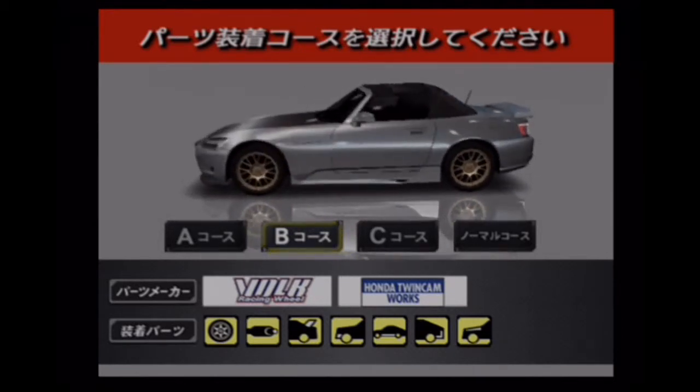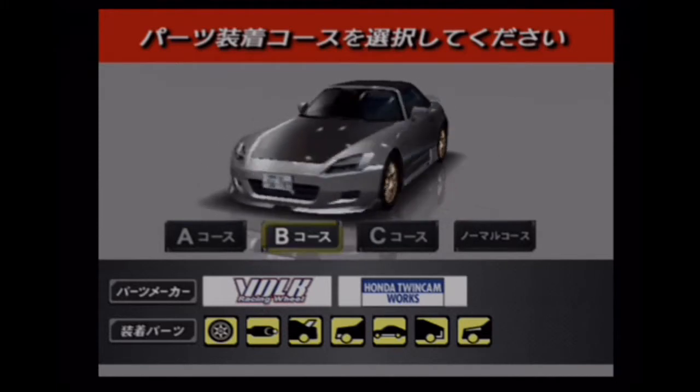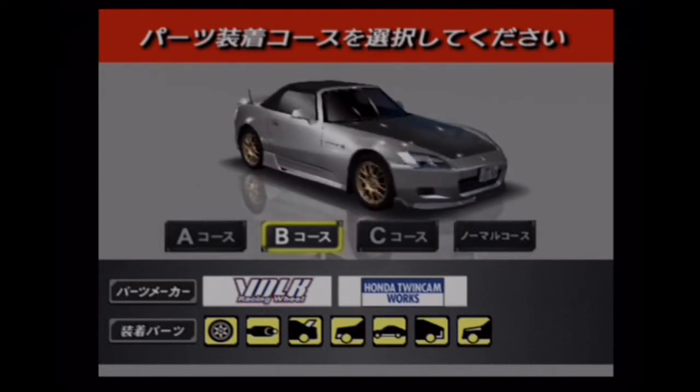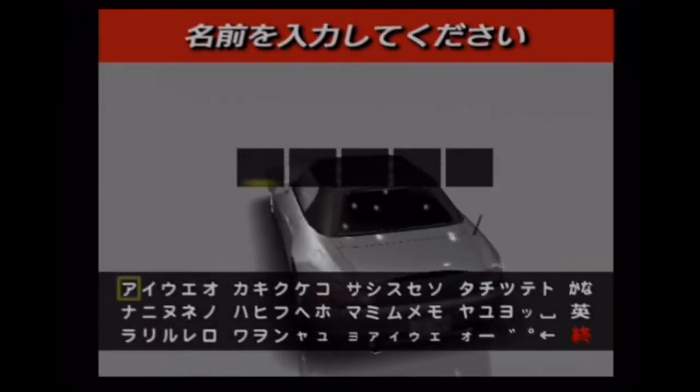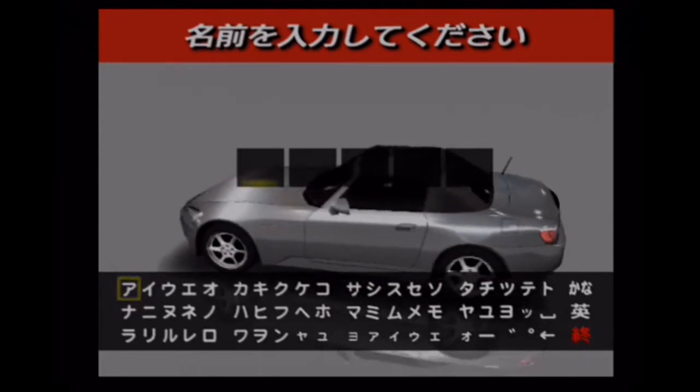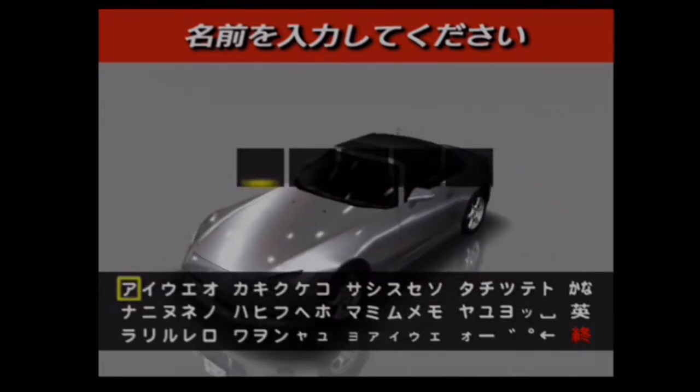Alright, so what we're going for is the B-Tune, the Honda Twin Cam Works S2000. This is how I imagine Daiki Akiyama to be like. So wait, I think I need my kanji works here. Give me a moment. I just need to find the correct data.